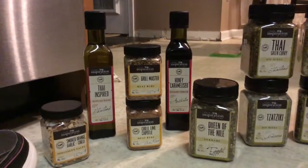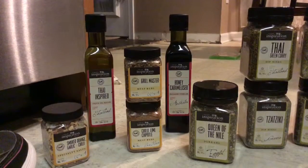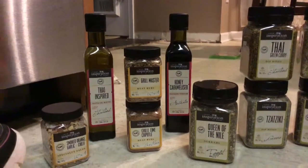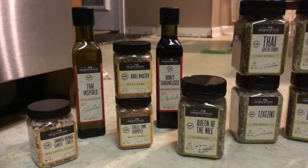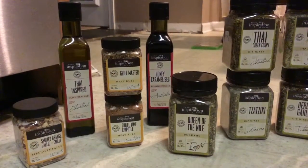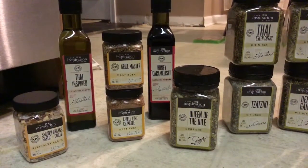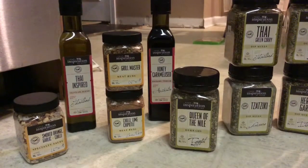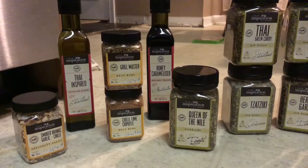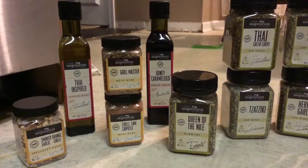Honey caramelized balsamic vinegar. I have heard tons of good things about that. I honestly really just want to try that on some salad, so I'm excited for that. Then we got the Queen of the Nile dukkah. And I actually heard something about doing that with bread, so I'm gonna give that one a try. I've only tried a few of the items here, to be honest, and I think one of my other favorites is just not in this group, but I'm sure I'll develop a ton of favorites from just this little bit.